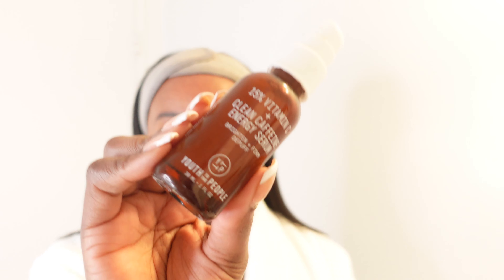Then let's dermaplane, guys. I love dermaplaning. I'm going to go ahead using the Youth to the People Vitamin C Energy Serum. I love to use any serum that I have to dermaplane my face. And no, guys, your hair is not going to grow back thicker — you're just taking off the peach fuzz on your face, and when you do this, trust me your makeup goes on much smoother, your skin looks lighter and brighter. I love to dermaplane my face. You guys can do it at home or go to a salon. Just go to any Walmart or Shoppers — everyone sells the dermaplaning blades. Just take your time and get it done. Trust me, your skin is going to look amazing.